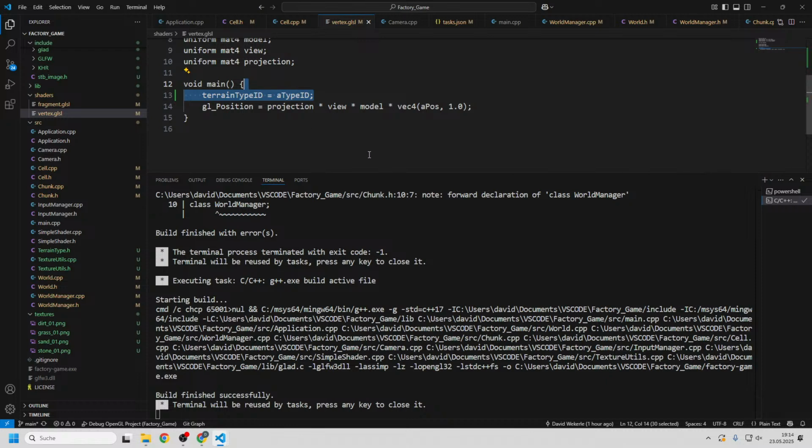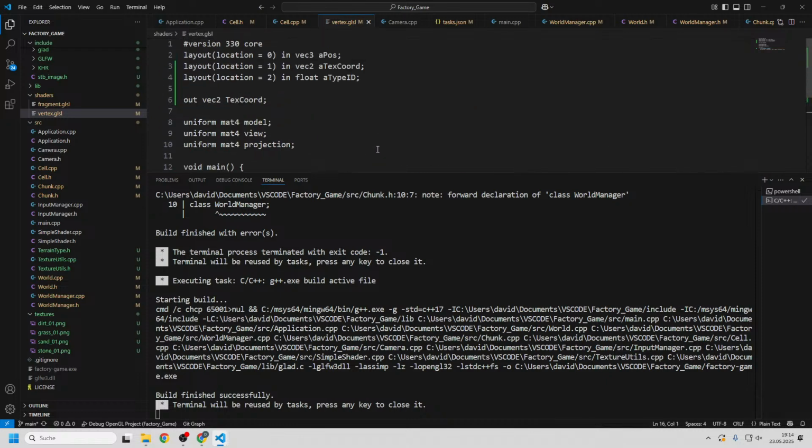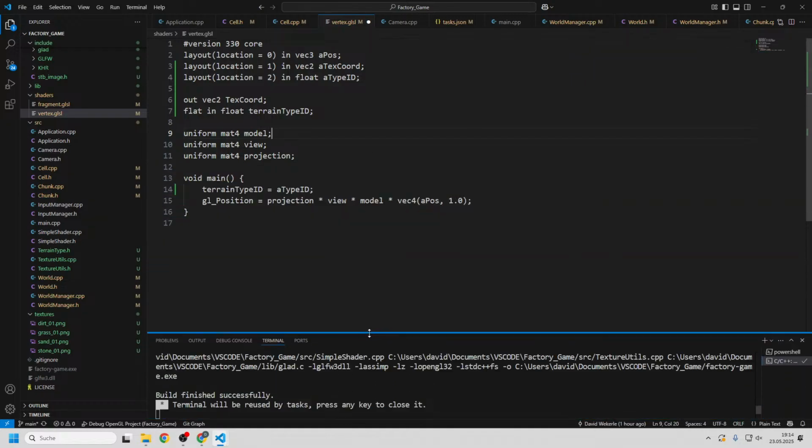Nope, I think it's different, right? I'm just gonna compare it with an old shader that I have laying around. So vertex, first of all, has the position, then the text coord, and then the type ID. That should be right.